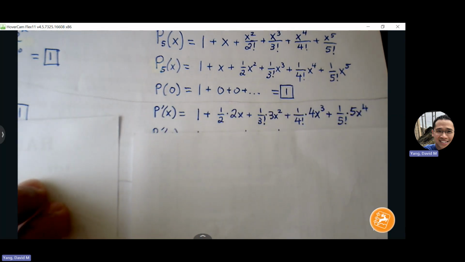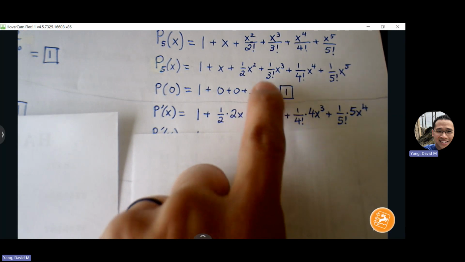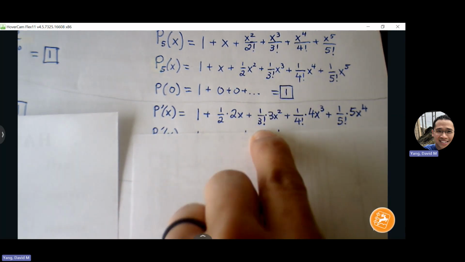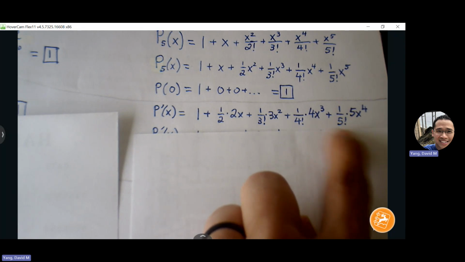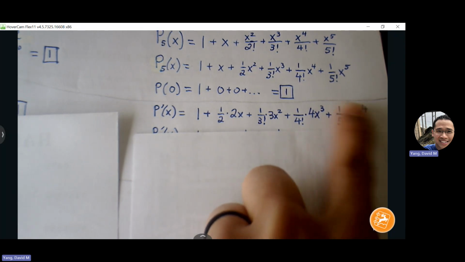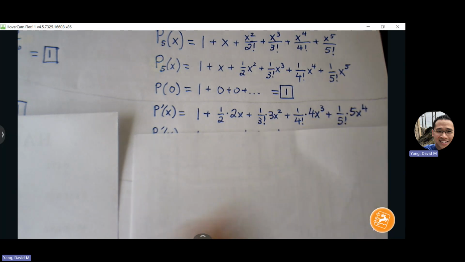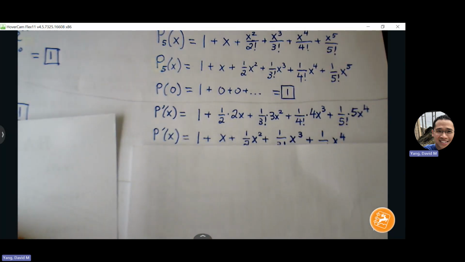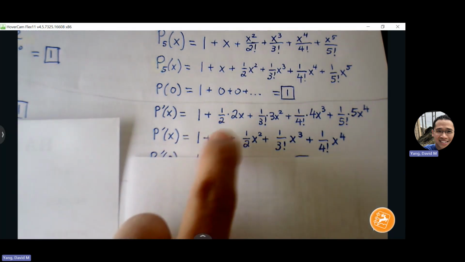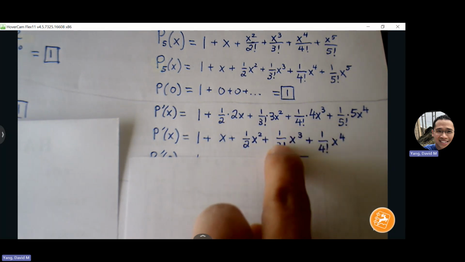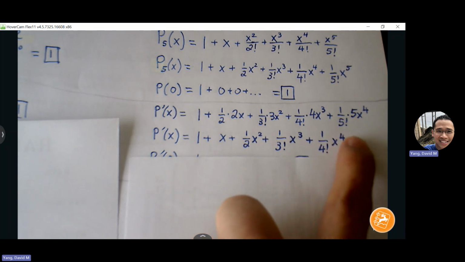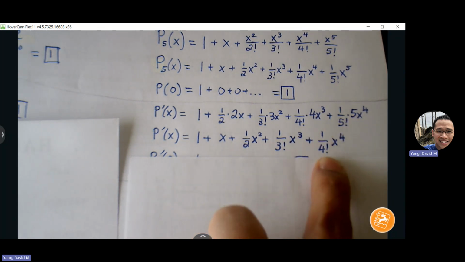So this is what p prime looks like, right? We're just going through the power rule, but you see how the factorial is kind of waiting for that term, and then once that cancels out, it's down to 2 factorial. This will go down to 3 factorial. This will go down to 4 factorial. So this is not going to show itself until it's the right time. But if I do p prime of x, this is the cleaned up version. We see the 2's cancel out. We see the 3's cancel out. We see the 4's cancel out. That 4 factorial turns to a 3 factorial because the 4's cancel out. And then the 5 factorial and the 5 cancel out to be just that 4 factorial. Does that make sense? We're just doing the power rule here.